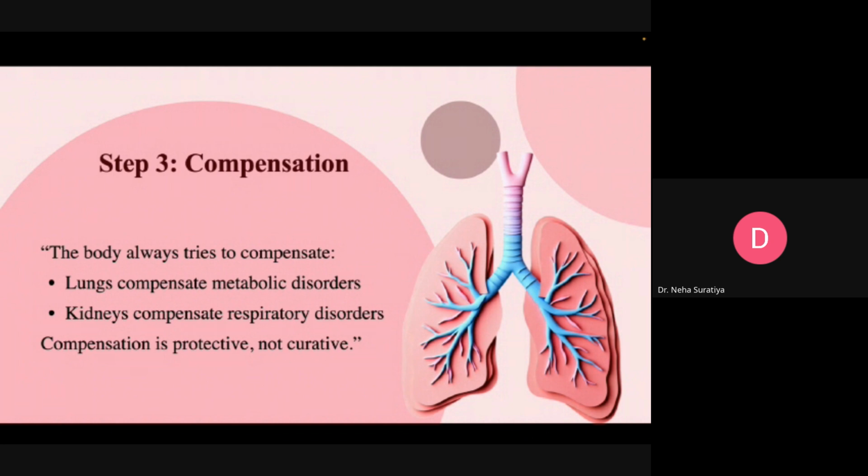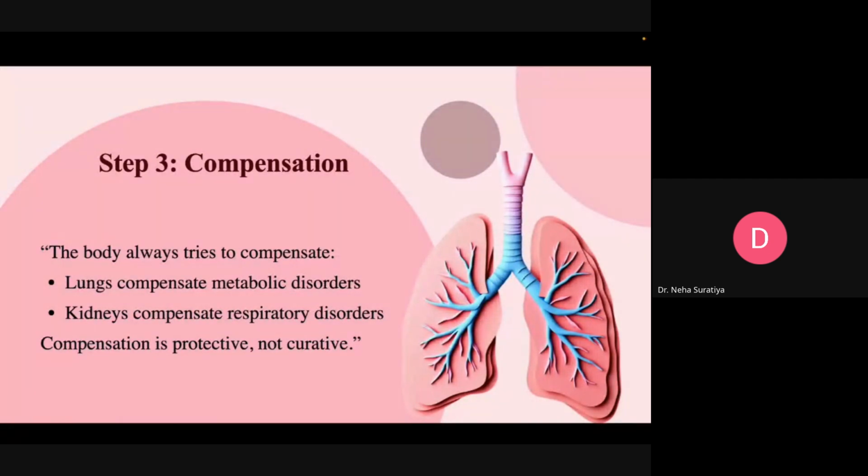case? In diabetic ketoacidosis, bicarbonate will be very low, right? Bicarbonate will be very low in ketoacidosis, and the blood becomes acidic, right? I hope you have a little pathophysiology clear in your mind about diabetic ketoacidosis, as it is one of the big complications of diabetes, and it is a metabolic disorder, right? So what happens in this case? Bicarbonate will be low, and the blood becomes what? More acidic in nature. Now the lungs respond.